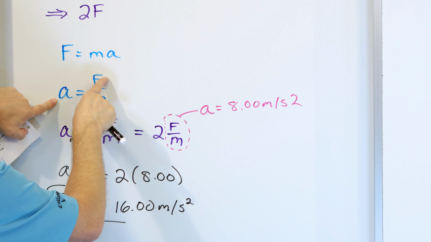So does this make sense to you? Well, if I have a situation where a given amount of force acting on a block produces this acceleration, if I double the mass, I have double the inertia, and then the force is not going to impart as much motion into it, or as much acceleration, because I've doubled the inertia here. And so the acceleration should be exactly cut in half when I double the mass, which is exactly what happens. So here I'm doing it mathematically.